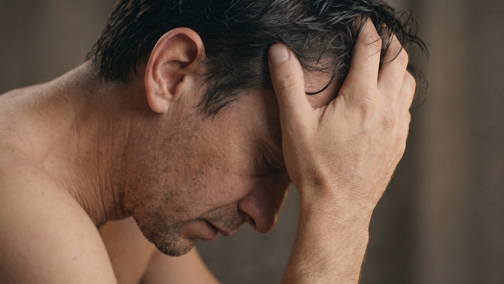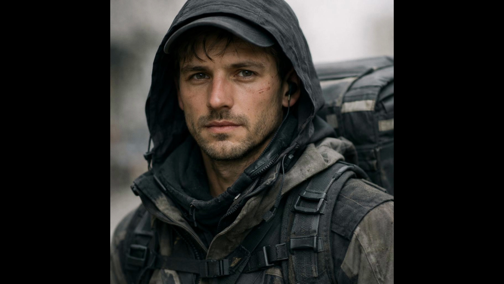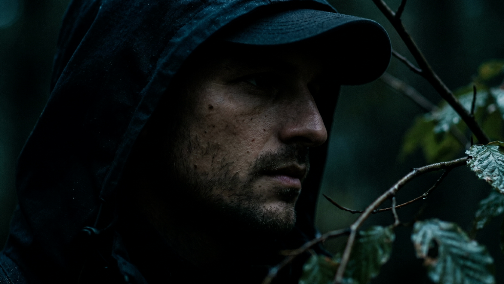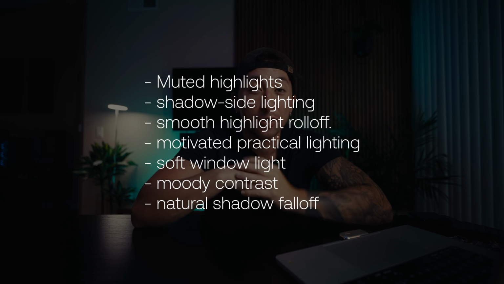One of the easiest ways to add depth and realism is to shoot from the shadow side of the face. And another tip is to prompt it to bring down the overall exposure. AI tends to make images overly bright, but sometimes the background should be dark. Sometimes the shadows should be crushed. This is what gives it mood. This is what gives it character. But here are some prompting keywords if you want to pause and look at them. But let's move on to the next fundamental.